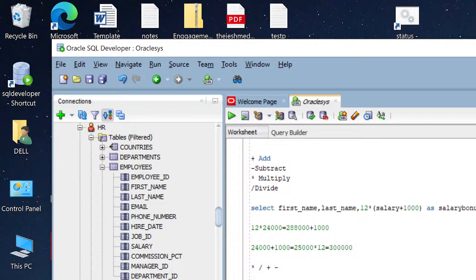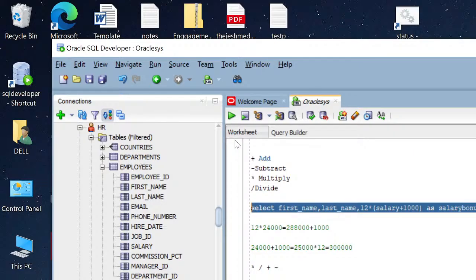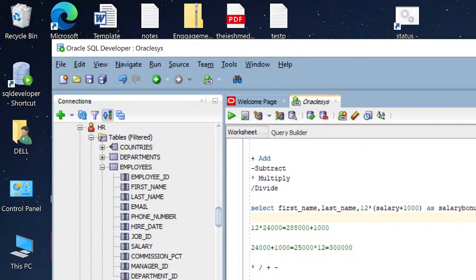Let me query that. So we have a null column. Let's see what it is. We have commission percentage. Let's execute it.